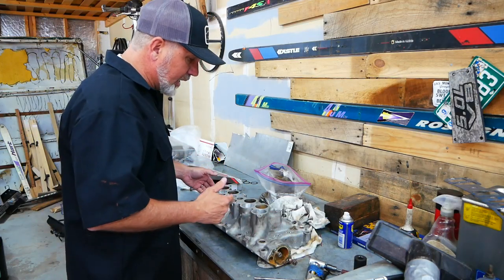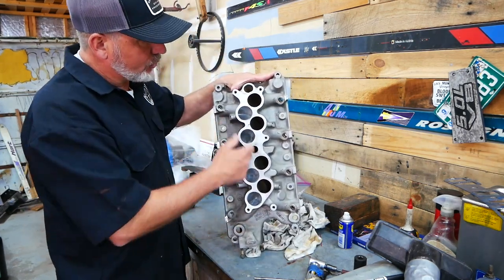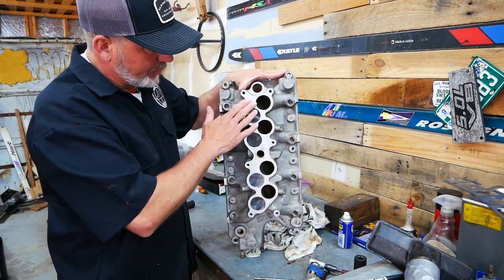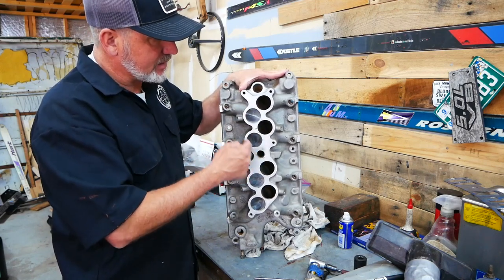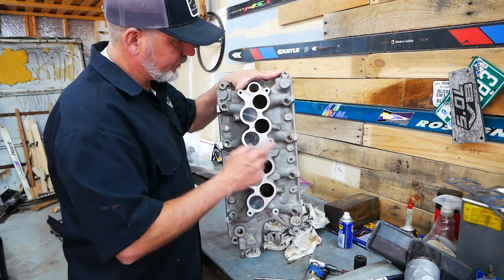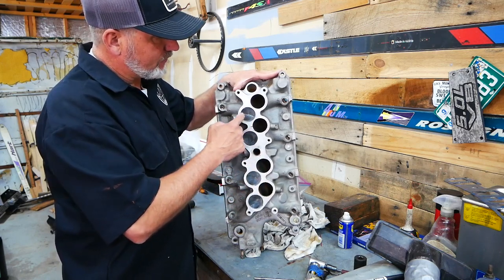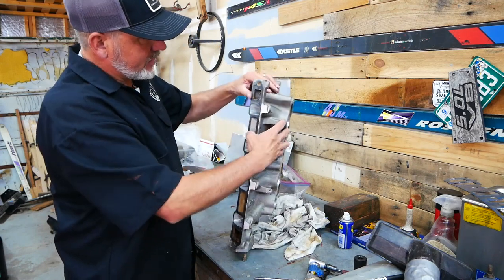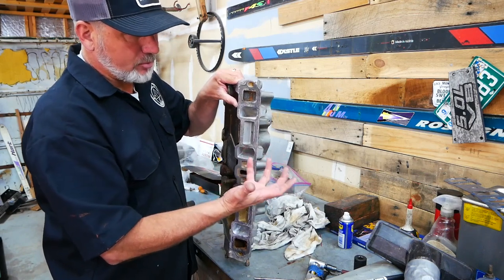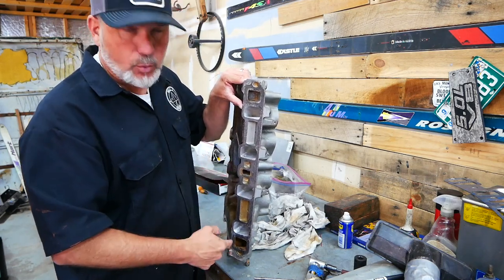Fast forward a little bit — I actually did four of the ports before showing you on video how I did it. This side of the intake, the upper part of the lower intake, was actually fairly easy. All I did was round it out a little bit. I didn't enlarge it too much because the gasket fits pretty well around here and I don't want to cut the gasket. So I focused on the bend and on the head side, where there was a lot of material that came out. I probably have two or three small cups full of aluminum shavings from just one side.